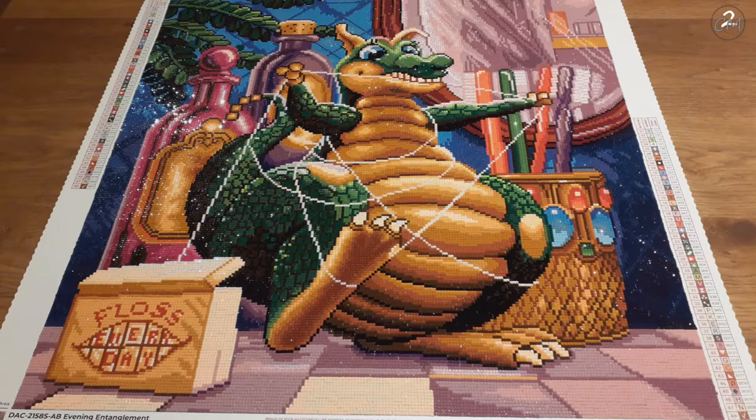This one will be framed — I'm not completely sure when, but I will frame it. I think I'll glue it over a canvas, but I'll need to check the measurements. Then it will be hanging in my bathroom. I also have the companion piece for this, or at least I'm making it a companion piece — I have No More Dragon's Breath as well, and it will hang in the same bathroom.